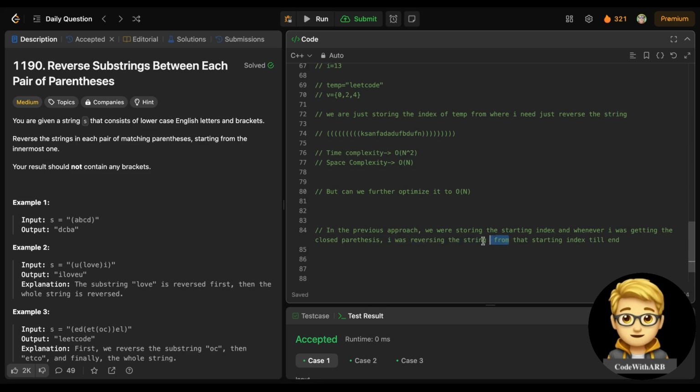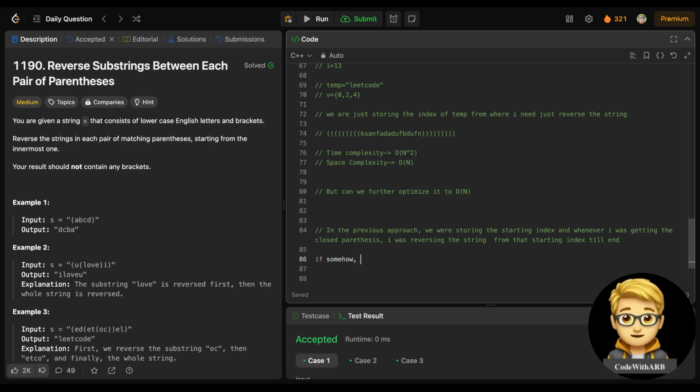That's where the problem was, that's where the O(n) was taken, and that's why it was taking O(n square). If somehow I don't reverse it at each close parenthesis, then we can definitely do it in O(n), right?